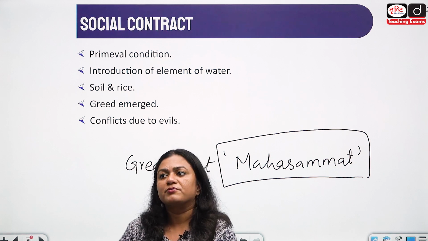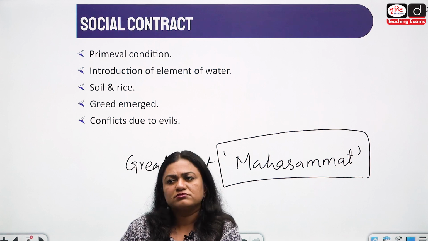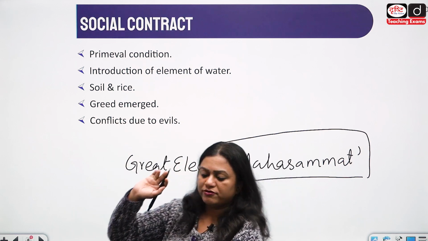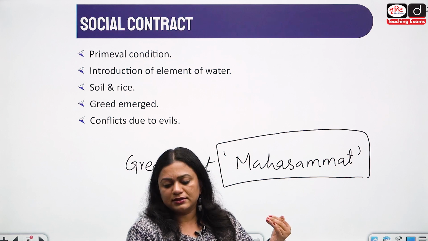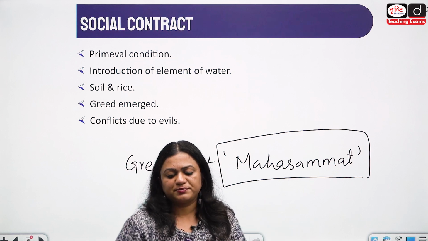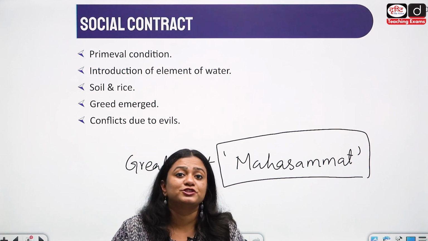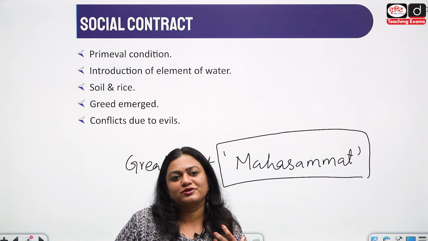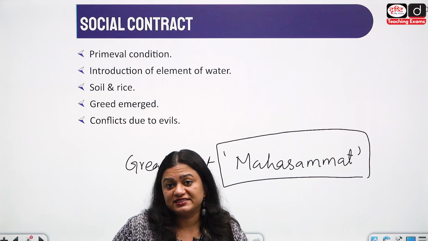This was a kind of a place of emancipation. It was a state of soul and spirit. Somewhere it was better. Then comes the introduction of the element of water. After some time, it is said that the earth with its savor was spread out in waters. Some beings of greedy disposition tasted it, and then craving entered into them. So this is the sphere where the craving or the greediness entered into them.